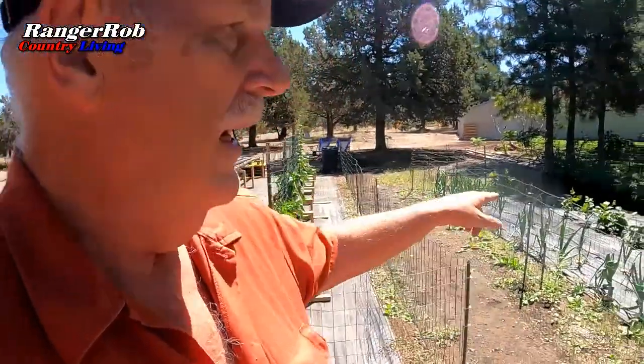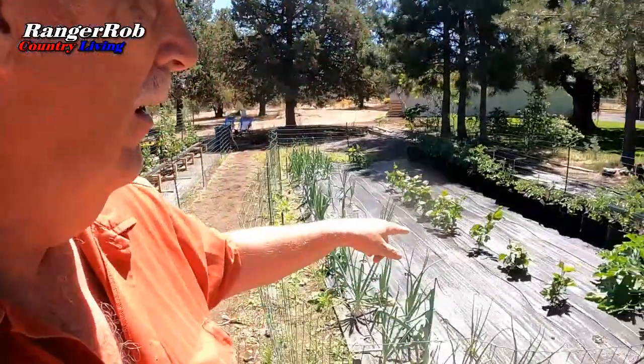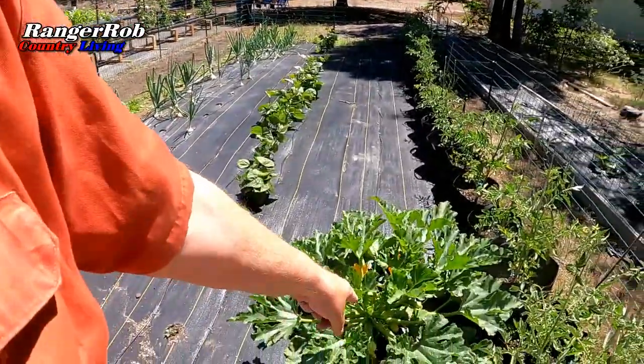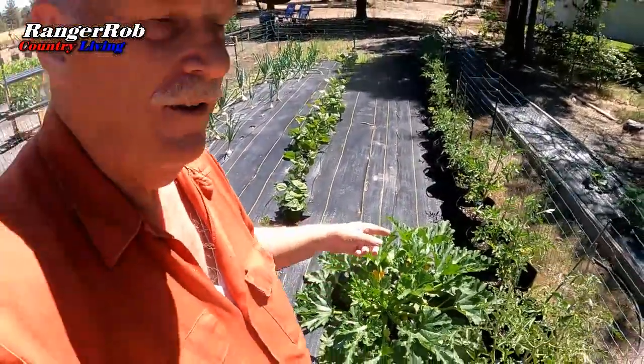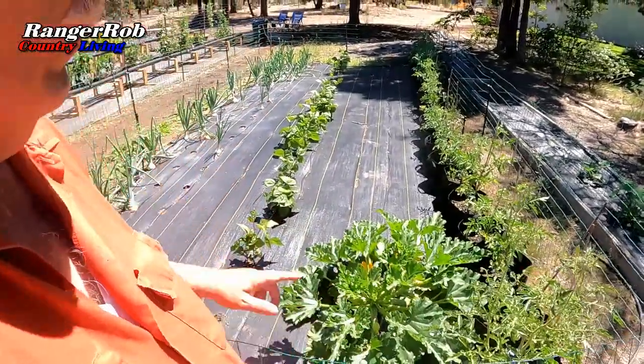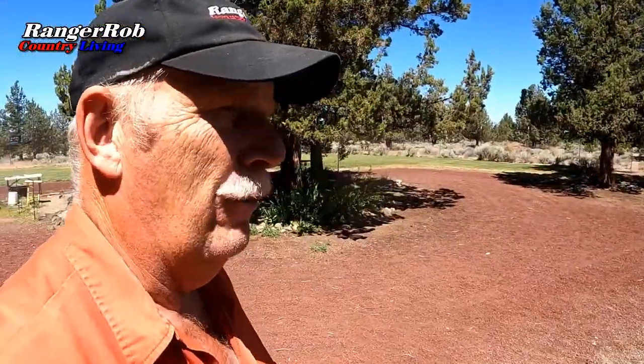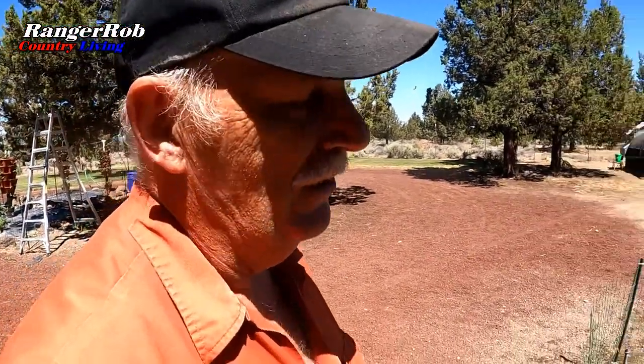In the center here, this is a conventional garden. We have lots of purple beans growing, and we're getting ready to harvest a lot of zucchini off of this one plant right here. Once again, these are all overflow tomato plants, which I kind of went a little crazy with. I didn't think I'd have such a good survival rate, but we do have a lot of cherry tomatoes out here too. So that's the latest update on all the hydroponic systems.